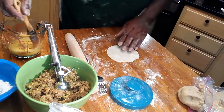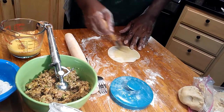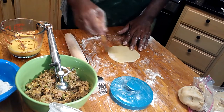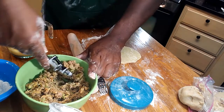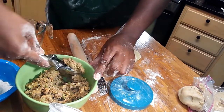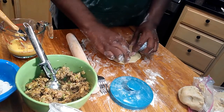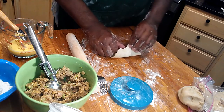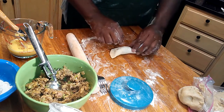Now, why I did that: I don't like to keep working the crust, because the more flour and the more you work it, the tougher it becomes. So that's why I did that little trick. See? Now we might have too much dough. Feel me?